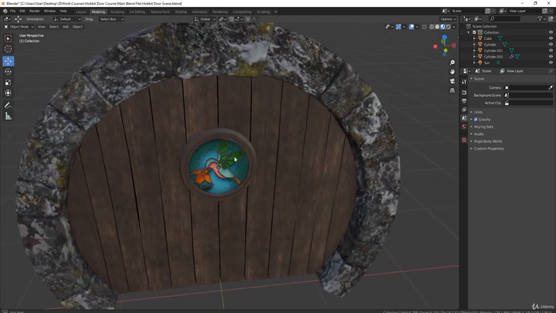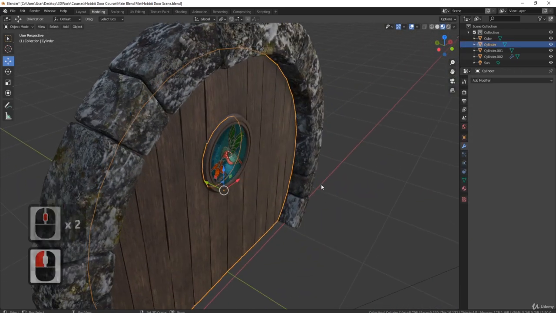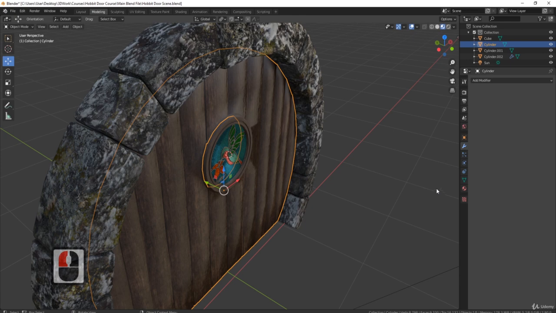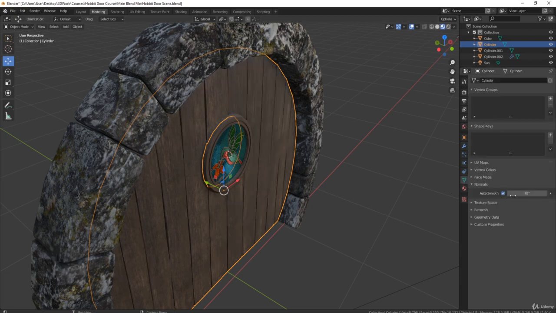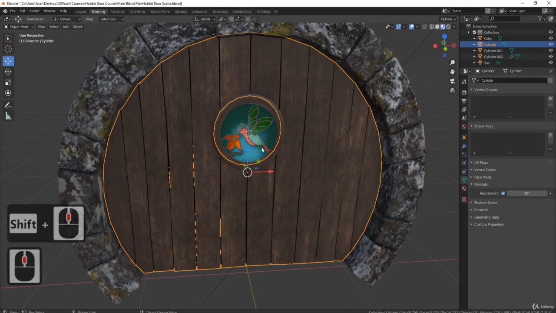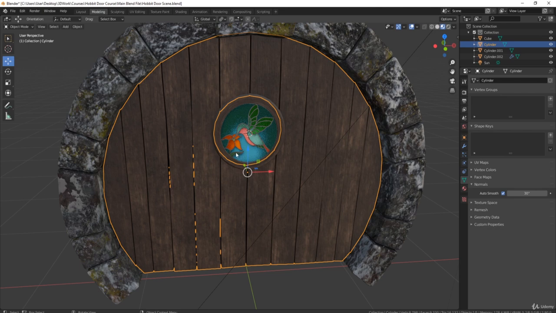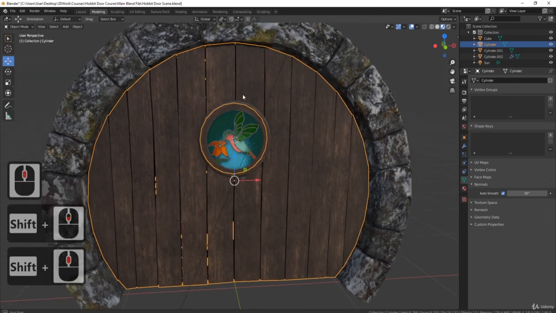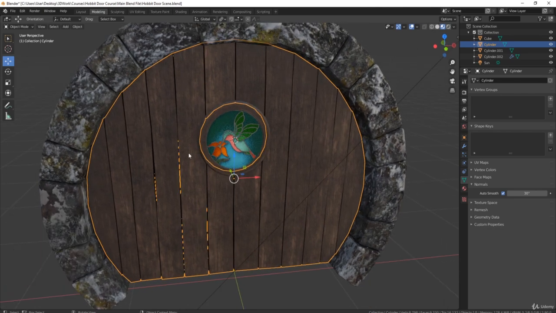Next thing you want to do now is I need to shade this door. So I'm going to grab the door again, right click, shade smooth, come over to a little triangle, auto smooth on. And lastly now we can see that these are very, very sharp edges, and we don't particularly want that either. So what we're going to do is we're actually going to bevel these.